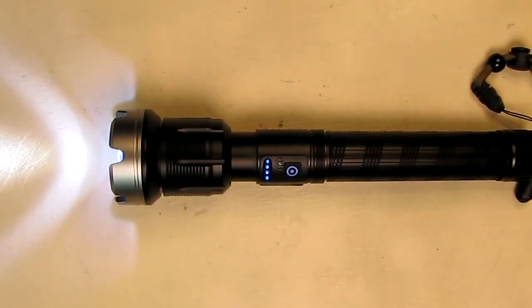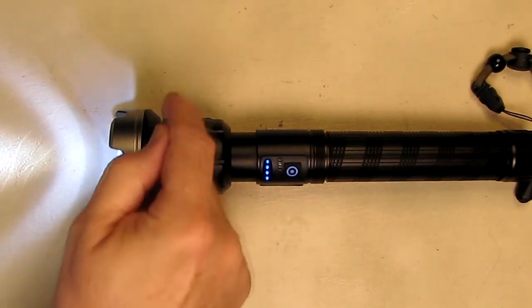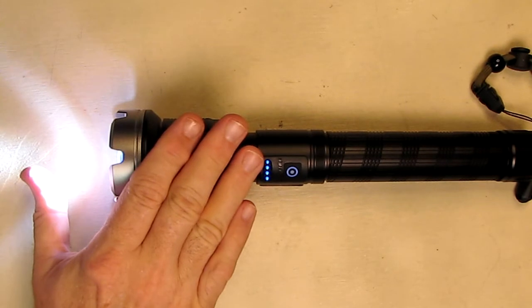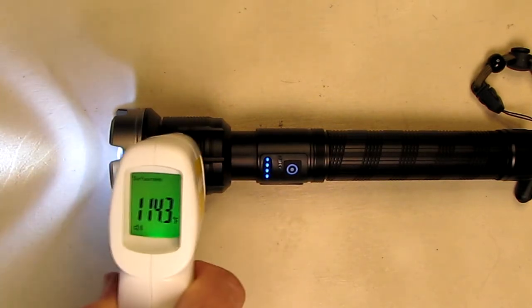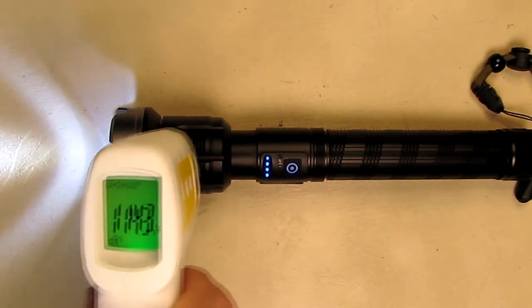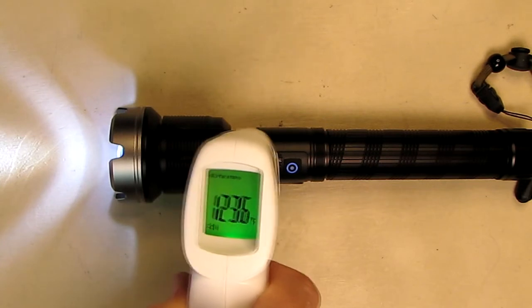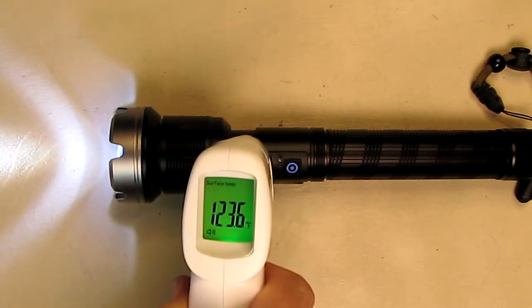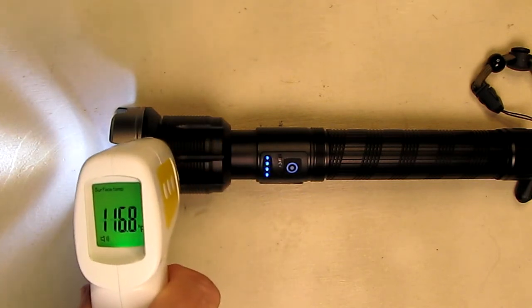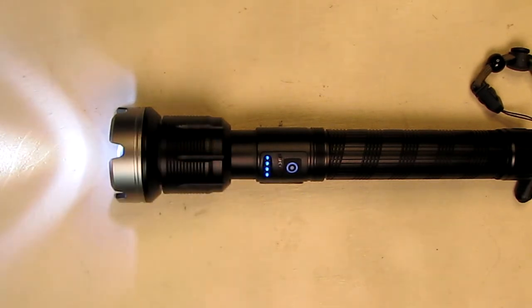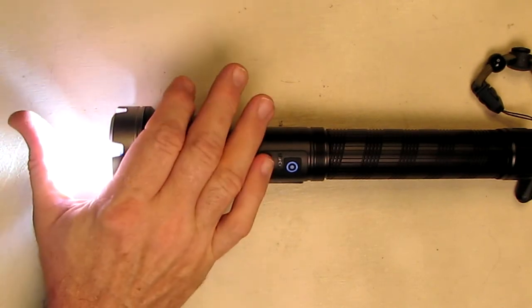So I've had it running for a good 25-30 minutes, and when you have this much power condensed in this surface area, it's going to get warm because no LED is 100% efficient. So let's look at the surface temperature right here. See, it's 114 degrees running, the tip 123. As you move a little bit down, 117, 123. So that's not bad considering how much power and watts this is producing. You're going to feel warmth. That's normal.